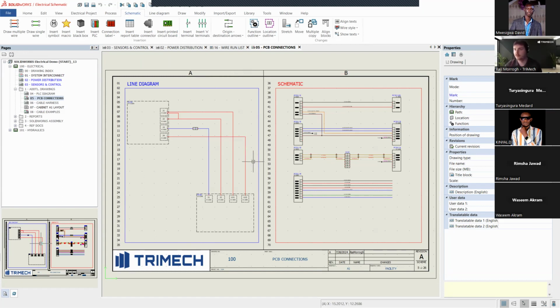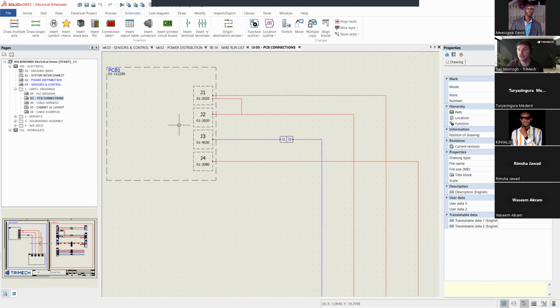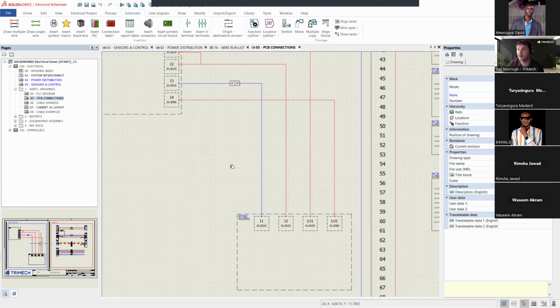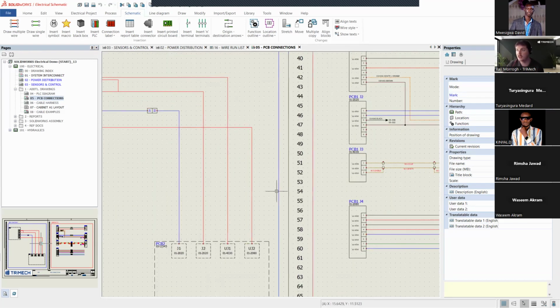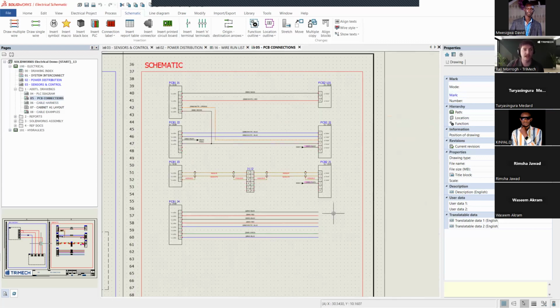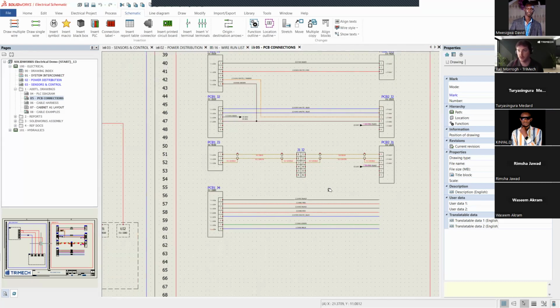For example, here we have a line diagram of a PCB where we have connectors running from PCB 1 to PCB 2, but we can also lay it out in a single line diagram of what's running from the connectors from those PCBs and where those wires are actually going.